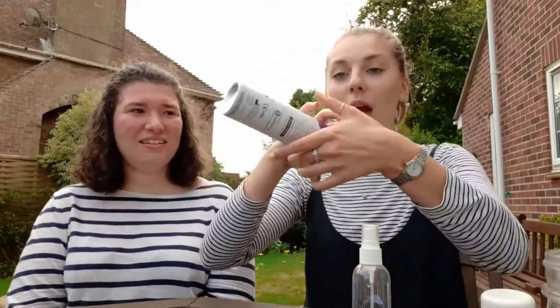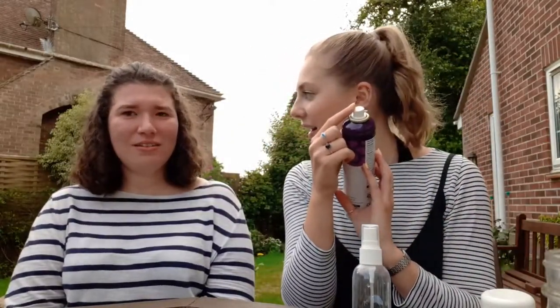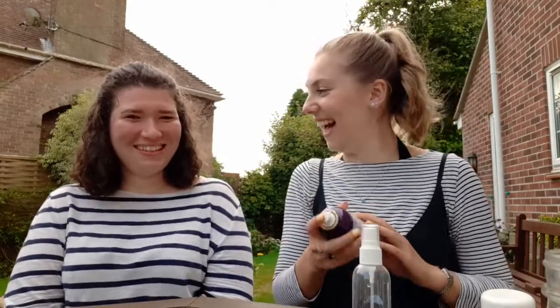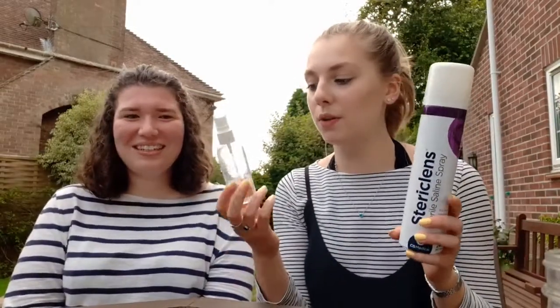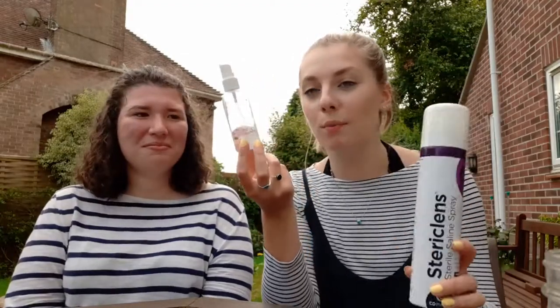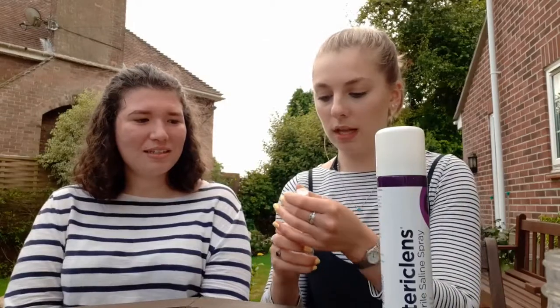It's a spray bottle, and you can spray it in any direction, and it will work. If you need to get to behind your ear, that's really hard, but you can spray it onto your ear upside down. Oh, lovely. It's so clever. And I always get travel size stuff and spray it into here so that when I'm traveling and I need it, I've always got some on the go. Is it liquid? Yeah, literally, that's what it is.